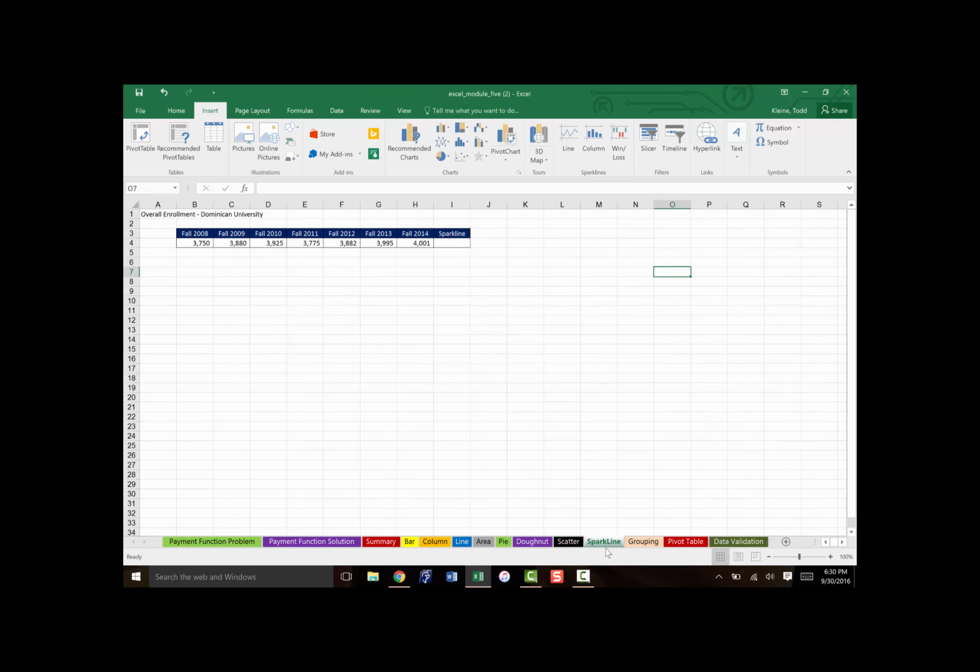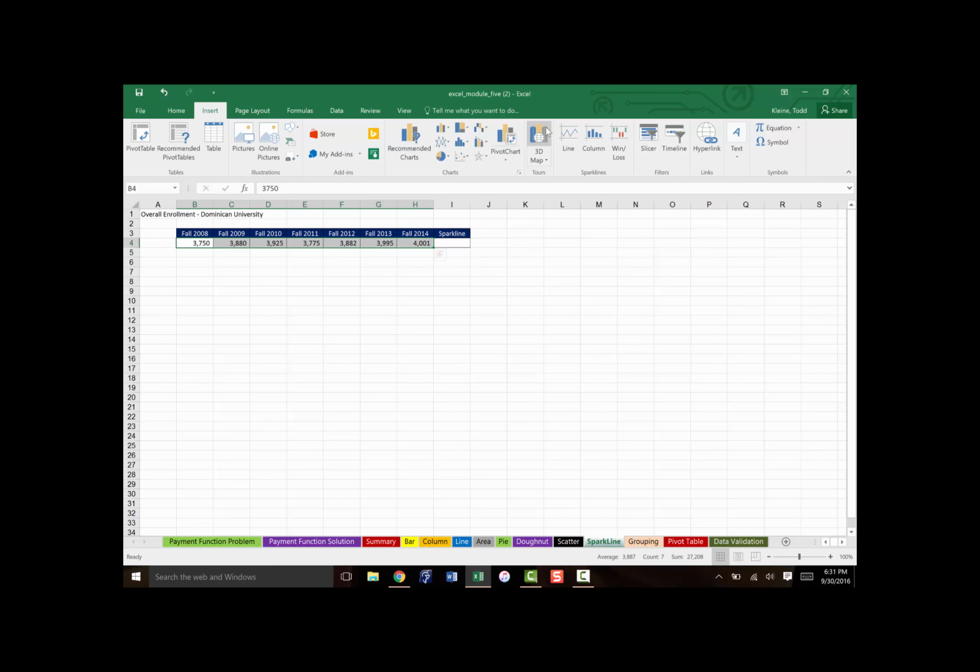We're going to make a completely different change here, but it's still like a chart. A sparkline is a chart within a cell, okay? Under the Insert tab, you'll notice that Sparkline has its own group, which is right there, okay? And there are three Sparklines, the line, the column, and then the win-loss, which is really dealing more with multi-series data. But let's do this. Let's select B4 all the way over to H4. So the overall enrollment for all the different falls going back to 2008, okay?